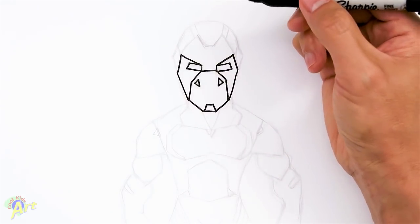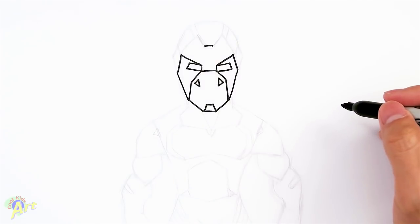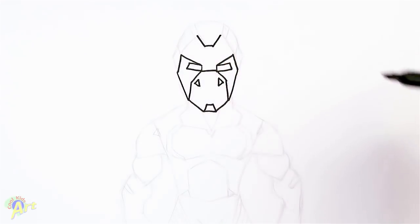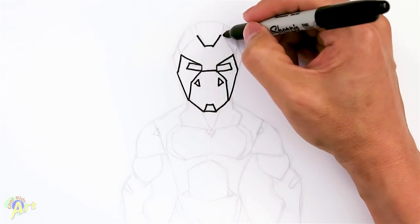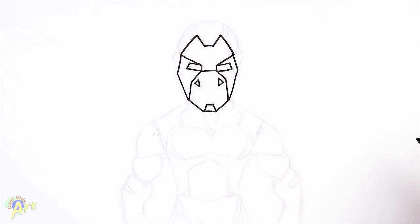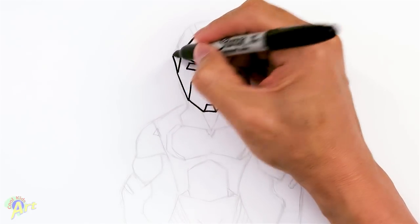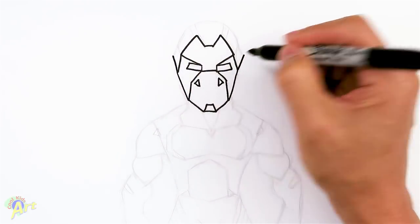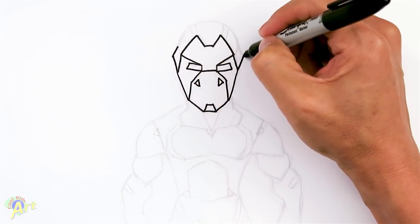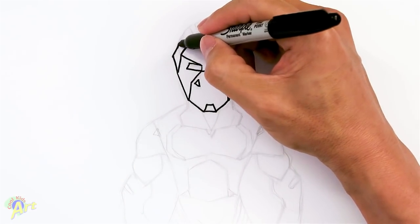Let's go up and finish up the head. So here you can actually come up here first and just in the middle draw a little line, then just go up on each side and we're trying to make things symmetrical. And then after that just connect these lines. So now let's finish off just another section — we're going to come up on the corner here and then we're just going to pinch it in slightly. It's a little bit of a curve and then we're going to go all the way around to finish off the head.